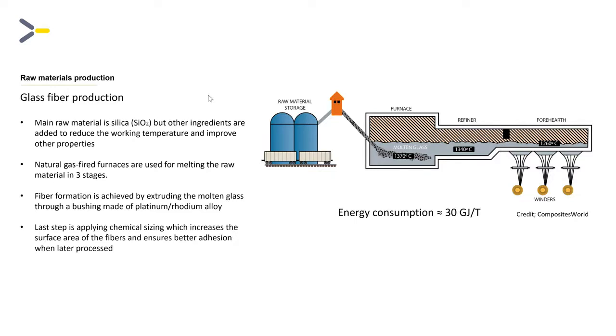In general, energy consumption for melting glass down is about 30 gigajoule per ton. And what this number means in comparison to other fibers, I'm going to come to later on a later slide. But this is a fairly energy heavy process, and most furnaces today at most glass manufacturers are producing glass by burning natural gas.